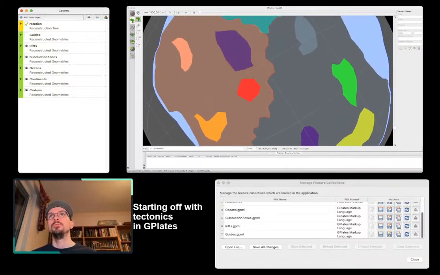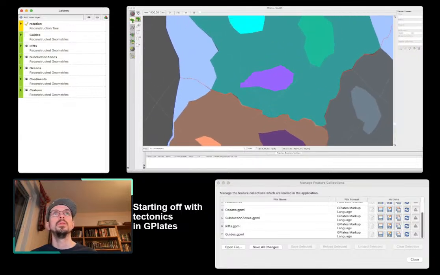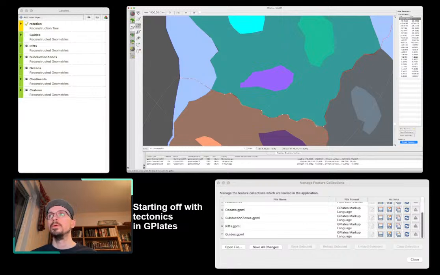All right, there should be some old mountains. We don't have them. I'm gonna do something called flow lines. So we mark this one, copy geometry to digitize tool, create points, and we will do a flow line, which will be tracking motion. So we're going to track motion between plate number 300 and plate number 900. Flow line. This is how we can see how it looks when things move, essentially.